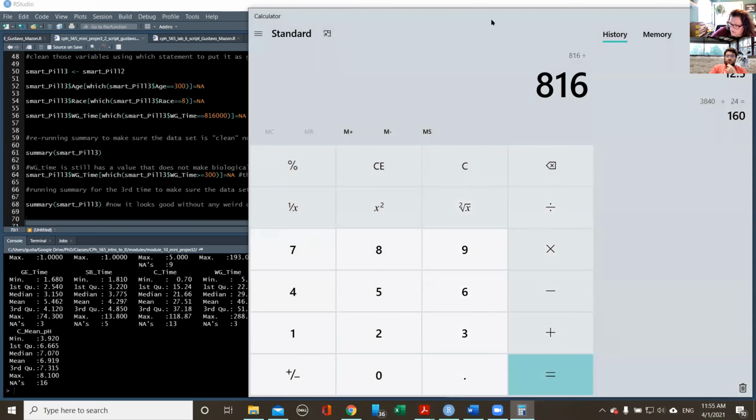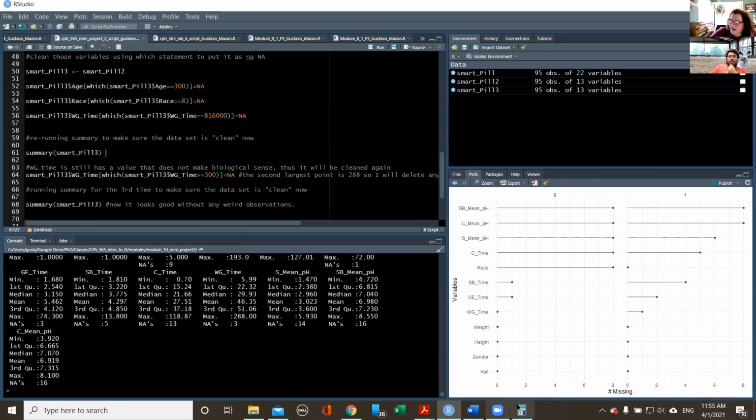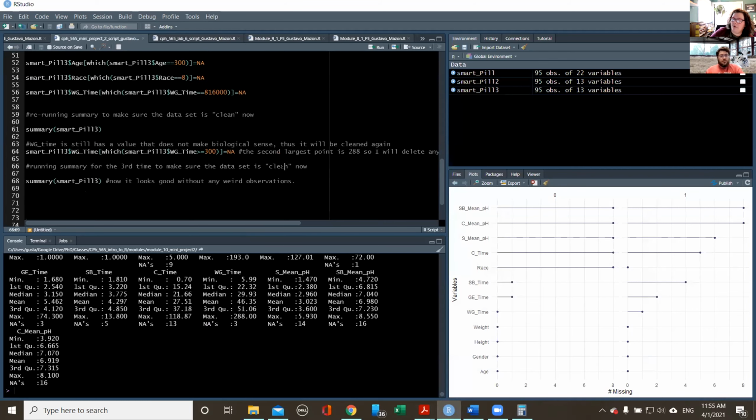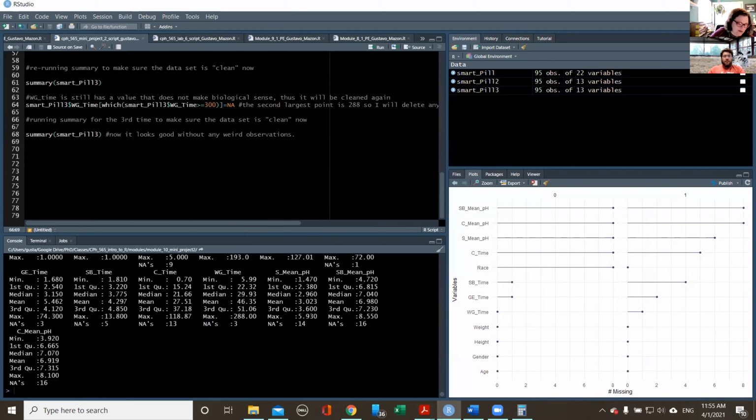So 816 hours, 34 days. That was the actual value in the real data set. But the 3,000, you're right, that was one I had changed. Okay, I remember there was an actual big value in the data set, and I was wondering what it was. It's 816. So yeah, 30 days without pooping. And it was one of the critically ill.